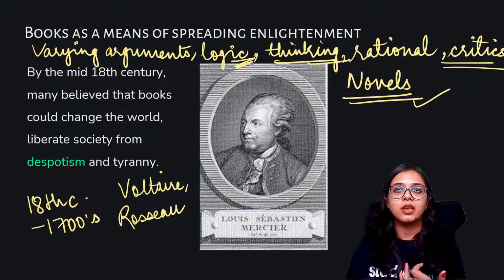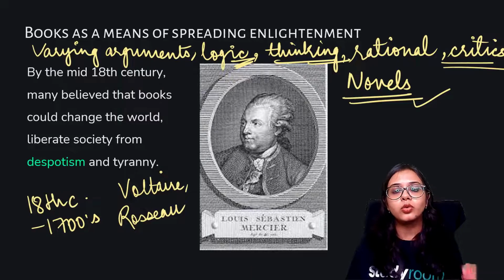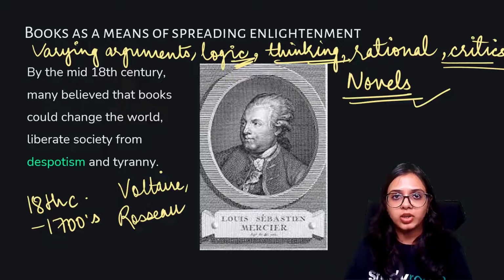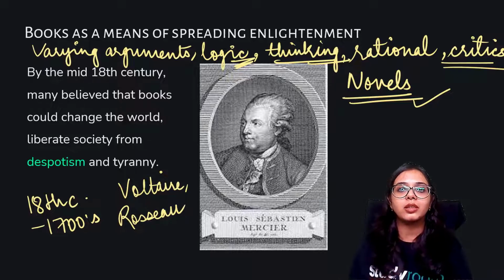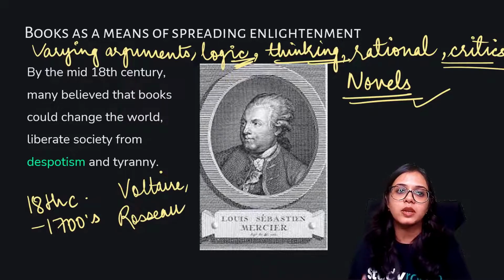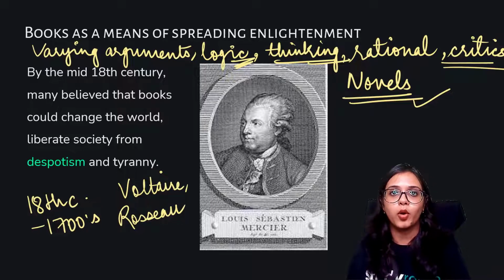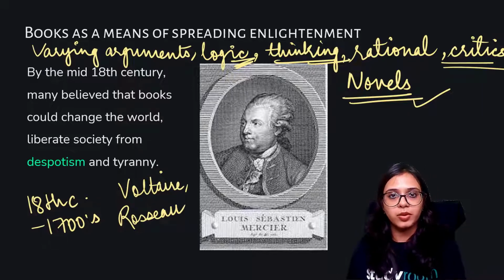Many women writers used to write while changing their name. Some of the Bronte sisters and George Eliot used to write via a pseudonym, meaning they used to give another name rather than their female name, because earlier, like I had told you, women were seen as submissive, as creatures to be subjugated. Their ideas, their opinions, even if they were rational or logical, were looked down upon. So it took a lot of effort for women writers to come up in those times.